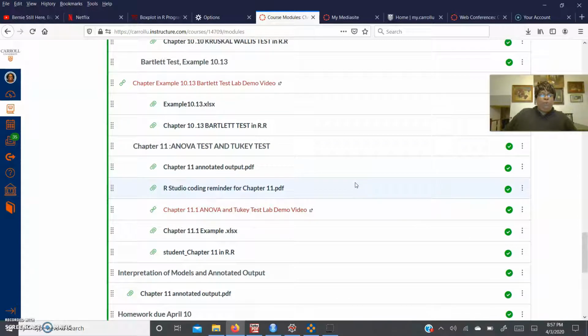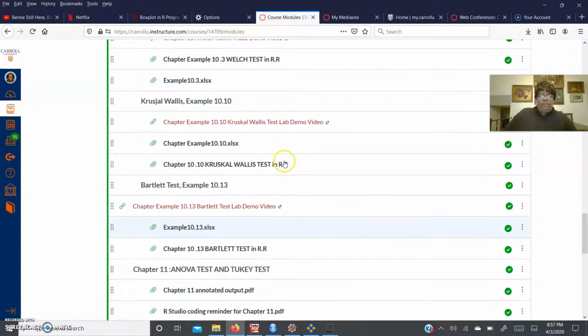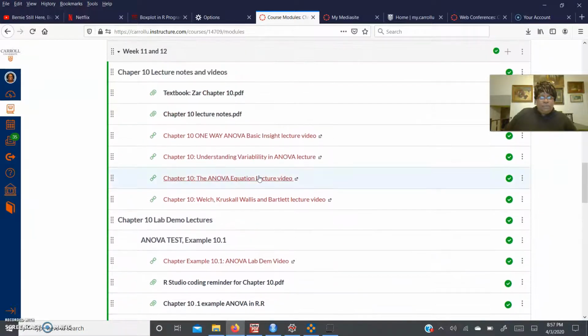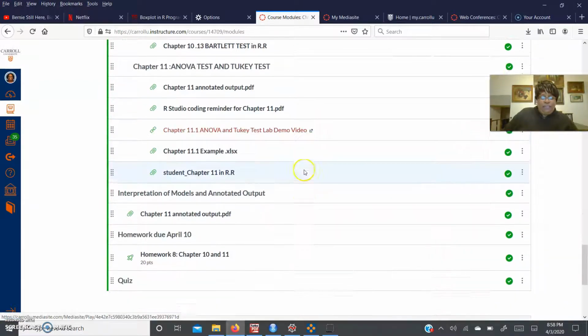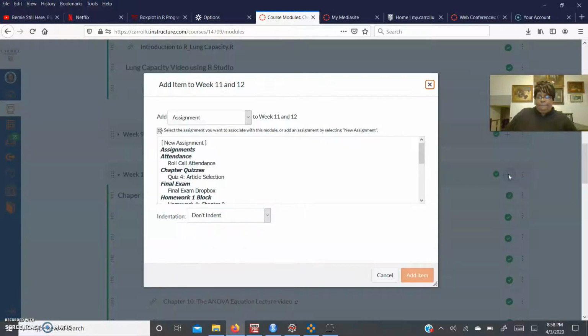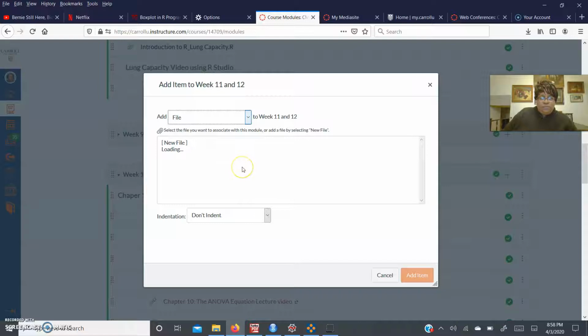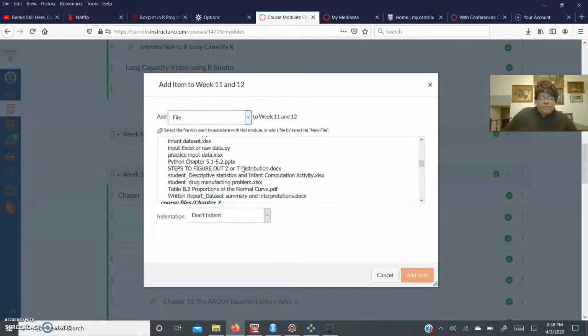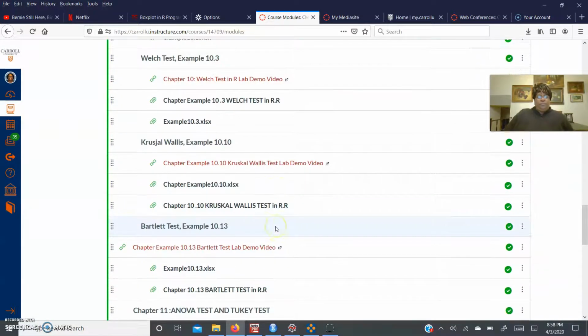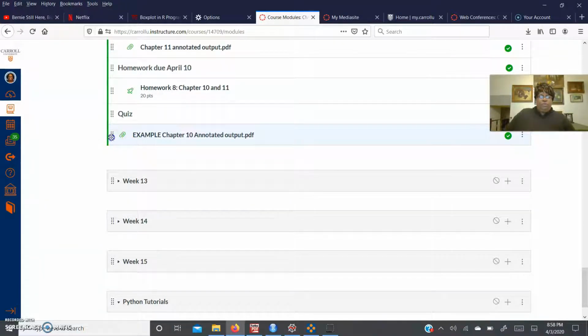Now, the other thing that I have done for both 10 and 11, and I will click on, you know what, I will click on, let's see, is 10 up here? Oh, all right. I will make sure that I add it. Okay. So here is the annotated. You know what? I can do it right now, so I don't forget. And file. There we are. Okay.